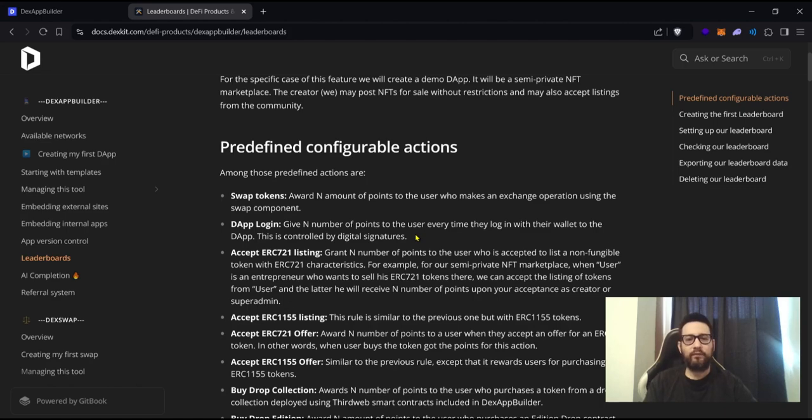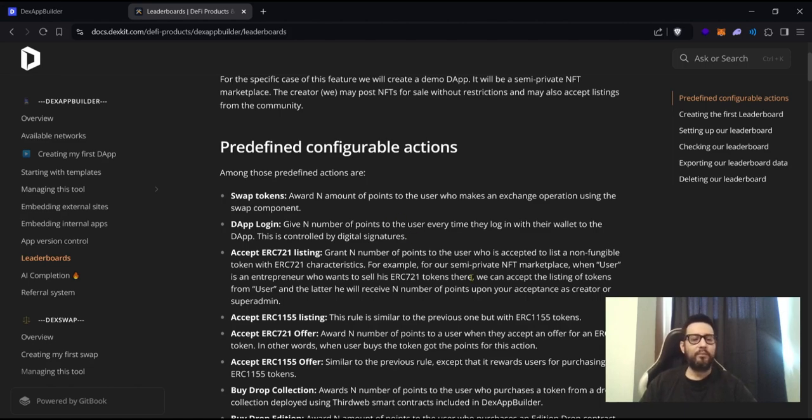Bots cannot sign digital signatures in DexAppBuilder, so we assure that we are dealing with a human on the other side of the screen. So this is very valuable for this purpose. It helps us to see which persons are loyal to visit your DApp.